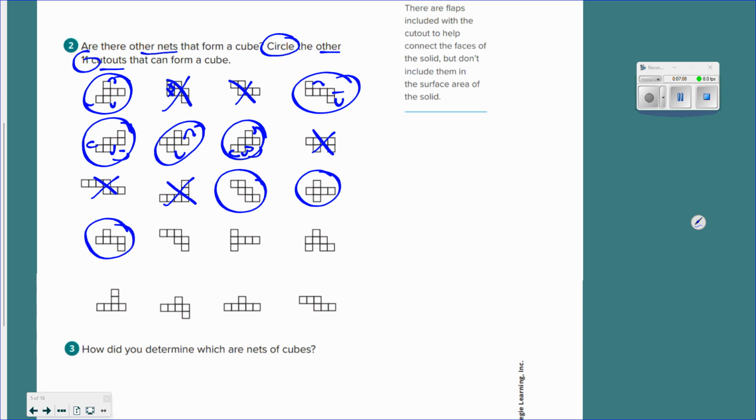This one, I'm going to go over and to the side, go over, over, and around. That one's not going to work. I'm going to end up, that one's going to be in the same spot as this one. This one will work. That's actually the classic way to do a cube. Most times when you do a net for a cube, that's the one you'll look at. This one actually has 7 faces. Did that possibly make a cube? 7 faces.